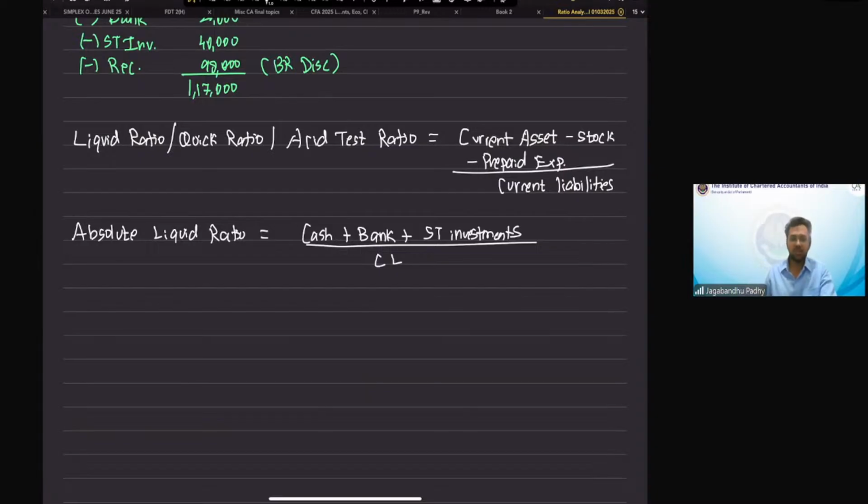Okay. So in this liquidity ratio, we have covered three things: current ratio, liquid ratio, absolute liquid ratio. Current ratio may not be sufficient, as we have discussed, that in spite of having a ratio of 2:1, we may face a situation that payment may not be made available to the creditors. So we thought, let's go for liquid ratio and then absolute liquid ratio. Absolute liquid ratio is, by the way, also called cash ratio.